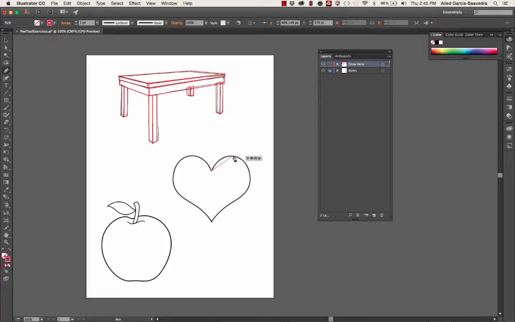But if I just put a point there and I click on it and release it, it's going to give me a straight line. I need a curved line, so I'm going to click, hold it down, and drag. Now you notice you get these little weird handles. They're kind of like rubber banded. What I want to do is pull until I get that preview line, the little line right there, showing what it's going to look like in the place that I want it. I usually don't pull too much because that gives me a weird line. I just go like this, and it shows me where it left it. That looks about right, so then I release it.